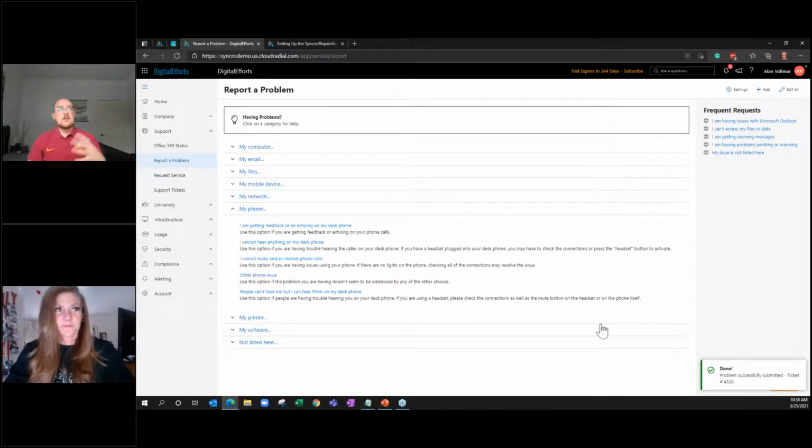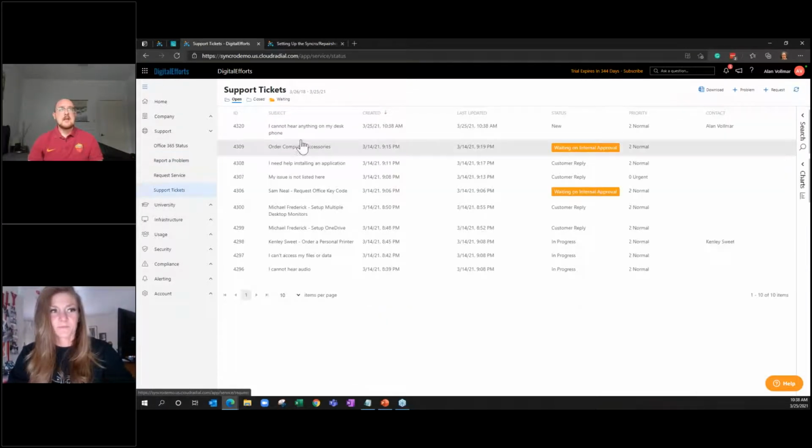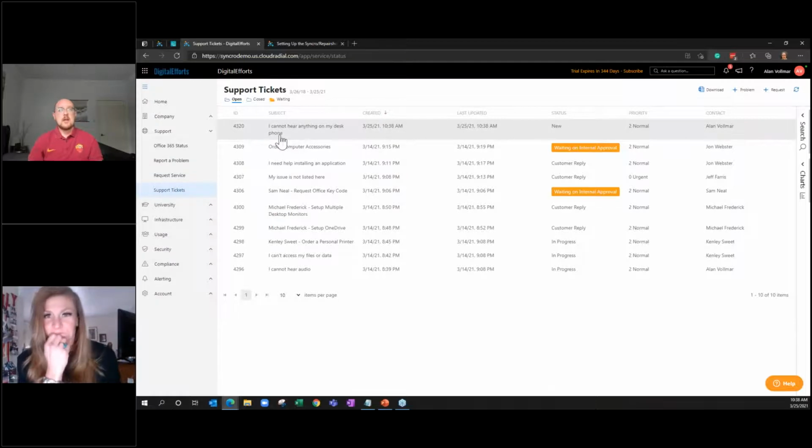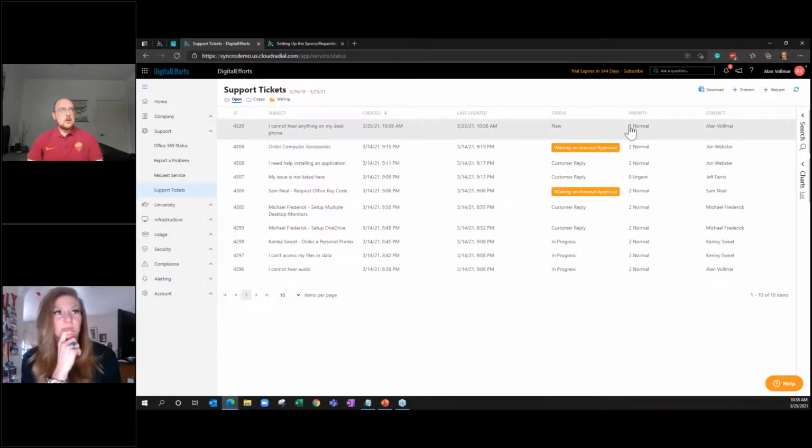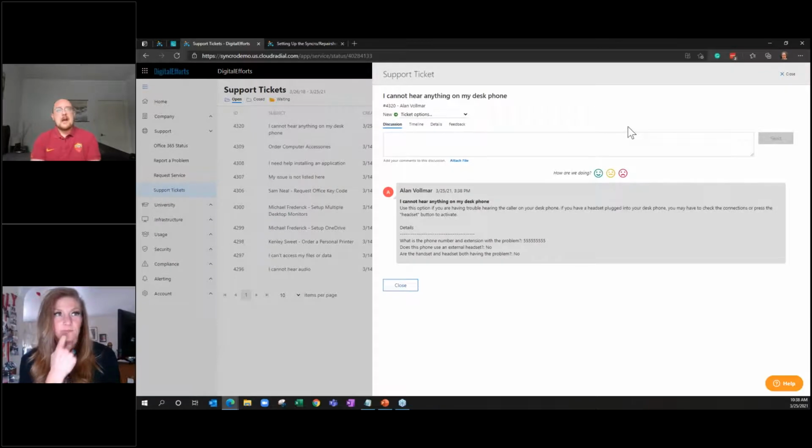And you're going to see within CloudRadial that Alan has the capability to go to his support tickets area. We briefly went over that before, and he can see that ticket right here. So here's Alan's, "I can't hear anything on my desk phone." Now, Alan, being the administrator, also has the ability to see all the open tickets for the company. Were he just a regular user, he would only see his own tickets. We know that there are always permissions issues there, so we want to make sure those are clear. So when he clicks on this, he's basically getting back an iPhone chat style log, right? So this is what he sees in CloudRadial, and everything's hunky-dory.